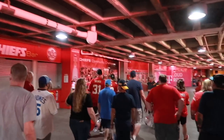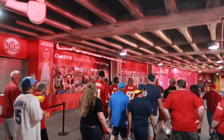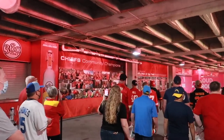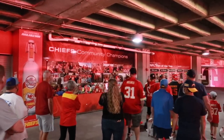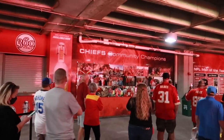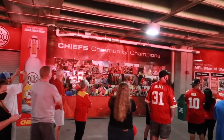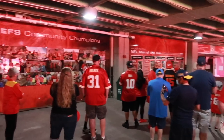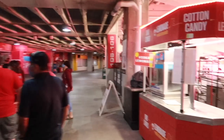Over here on your left, this is the Chiefs Community of Champions. Lamar wanted you to see how much our players give back to the community. So many times, the only time you hear about our players is when they're in trouble with the law. But our boys work with the first responders. They work with the military. Back in 2011, an F5 tornado hit a small town south of us called Joplin, Missouri. It took out about a third of the city, a lot of loss of life. Took out the high school and the hospital. We adopted that city for 3 years to help them rebuild.